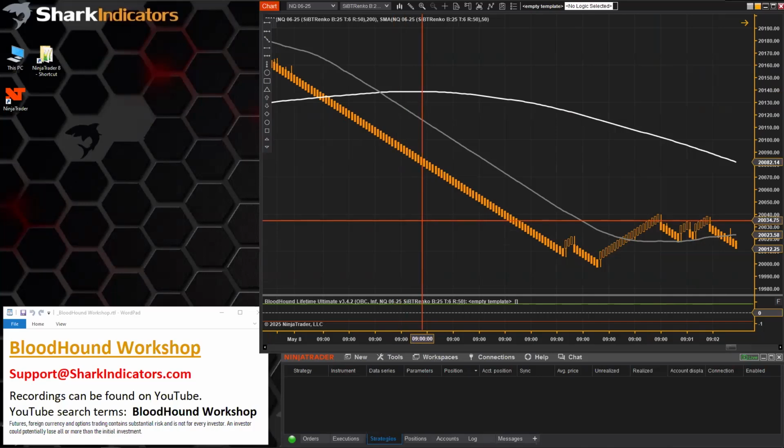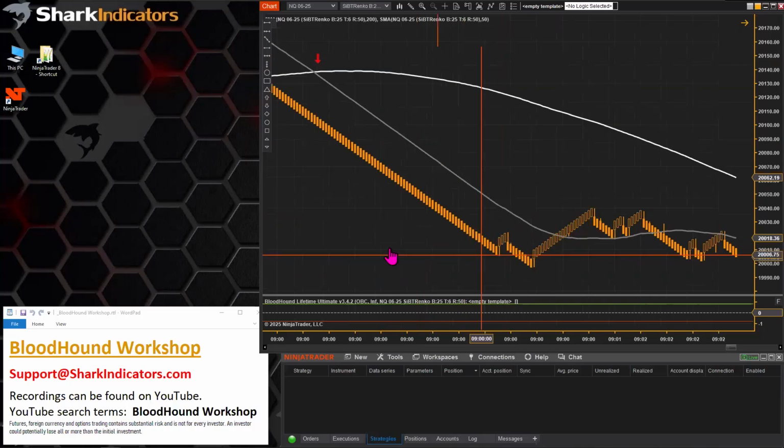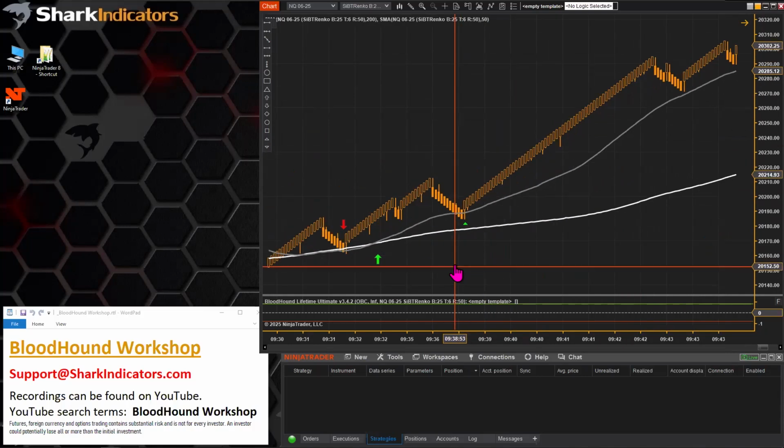And I want to see if we can find some shorts here. All right, so here's our cross down. So we definitely have an initial signal there. And then, yeah, looks like we have a continuation there. And another one. So there we go. All right, I think that's good enough. So I'm going to work with the long side here.